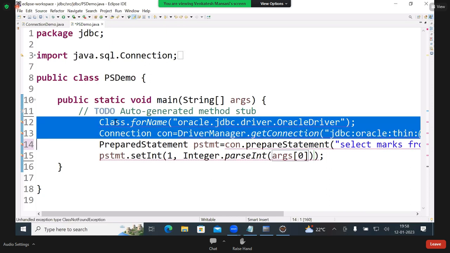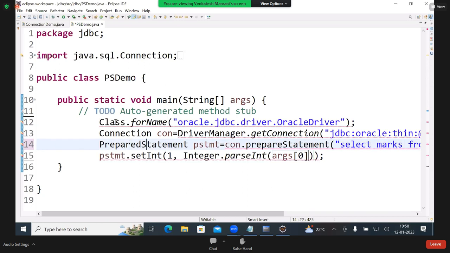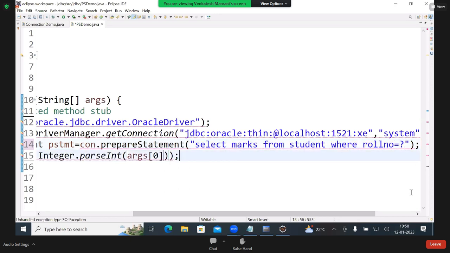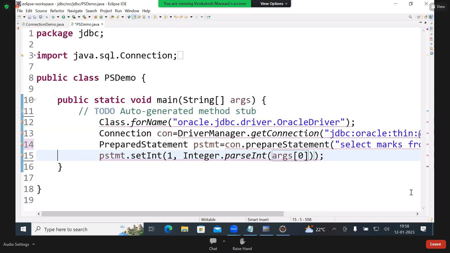That you have seen many times. In this line, PreparedStatement, I used it for a dynamic SQL query. It's one dynamic SQL query. Now, it is an incomplete query because the value is not there. This question mark is a roll number. Roll number in the Java language is integer type. That is the reason I called the setInt method. The setInt method takes 2 parameters. One is the question mark number position. Second is the parameter value. The value from the command prompt I'm passing is args of 0.